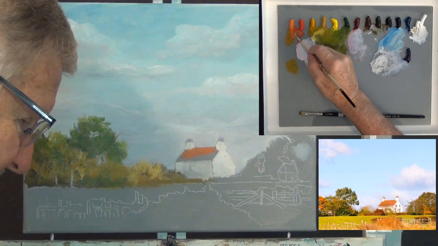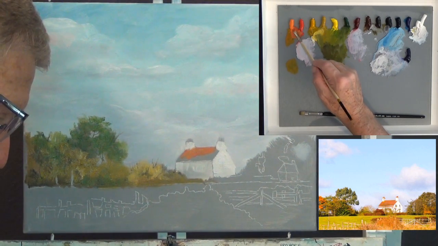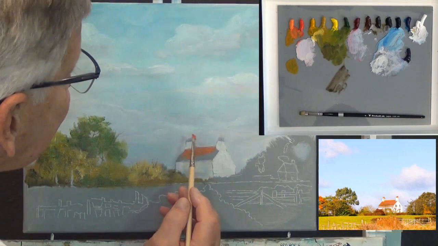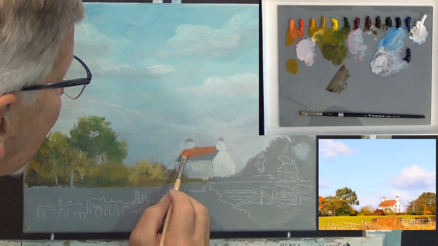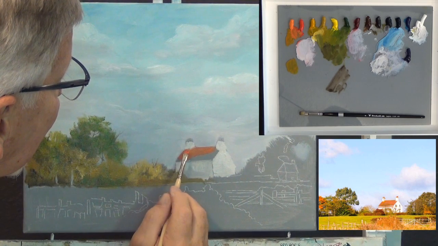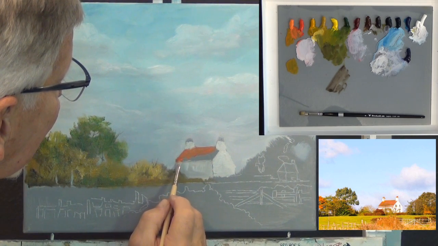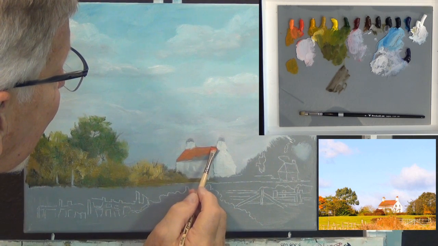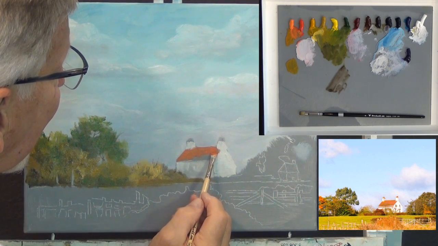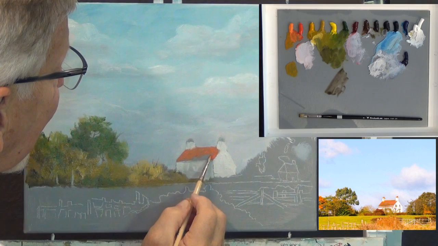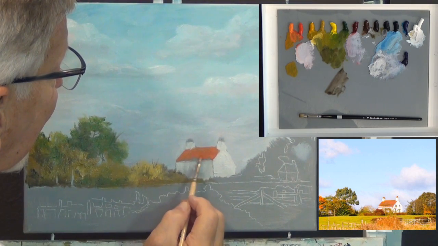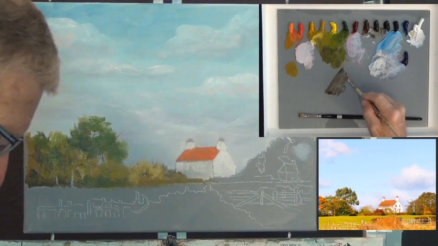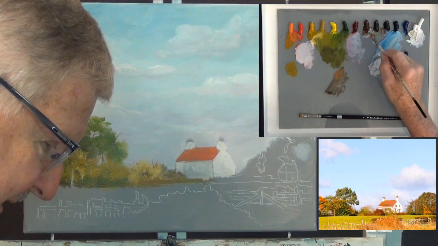Okay, it's a mixture of cad red and cad orange. Okay, it's got a little bit of dirt on it.